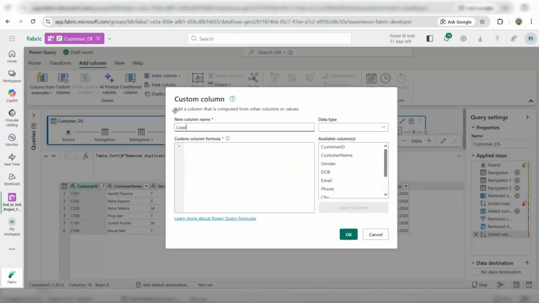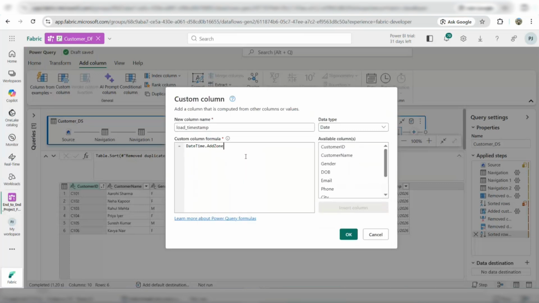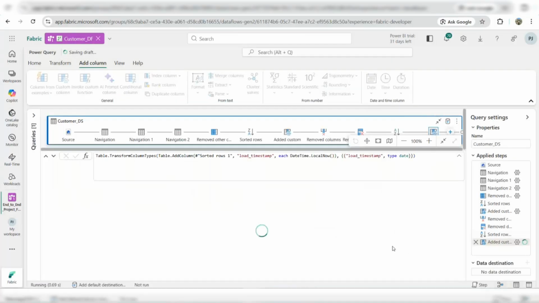Yeah, load underscore timestamp. This should also be date time. So we can write DateTime.LocalNow, which will store the current local time.